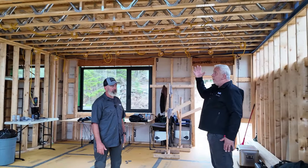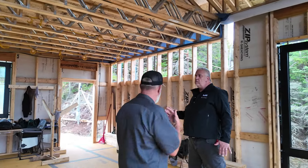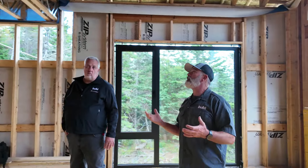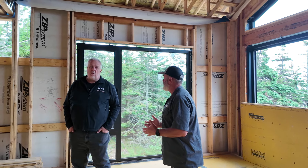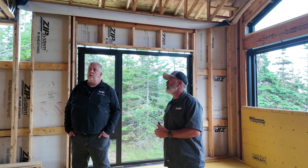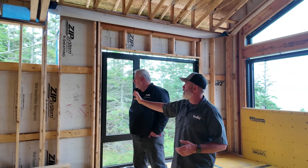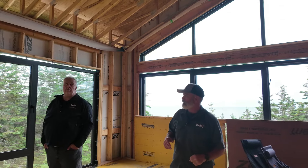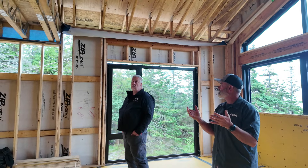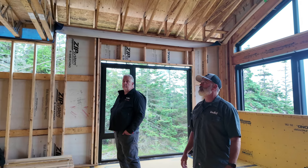We have a loft above us here. Personally, I've already voiced my opinion to our client — I don't like the idea of a library ladder — but the constraints and dimensions of the house are such that a library ladder it is. It's going to live on a small partition, slide out to where we have headroom, and be used there. It is a long travel for a ladder, but it's technically storage, so I don't know how many people are going to be up there or how often.